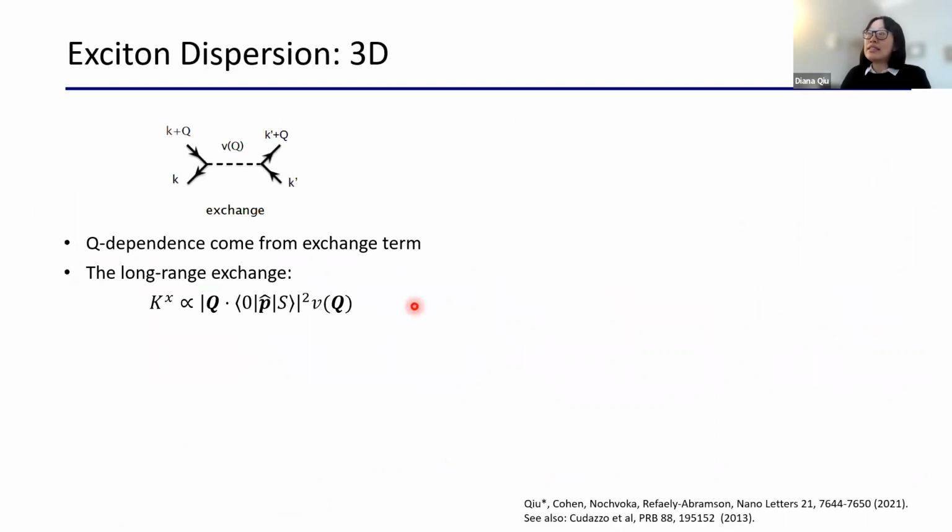So it turns out that these discontinuities are all coming from this electron hole exchange interaction, which I showed you before in the BSE Hamiltonian. And this discontinuity essentially arises from the behavior of the electron hole exchange in the long range or small q limit. And here I'm going to use this capital Q to represent the exciton's center of mass momentum. So in the small q limit, the exchange term goes as this dot product of the center of mass momentum with this dipole matrix element between the exciton state S and the ground state. And then this is multiplied by the Fourier transform of the Coulomb interaction, V of q.